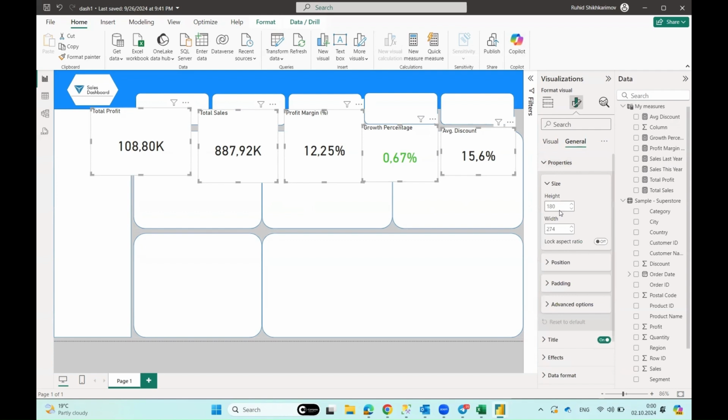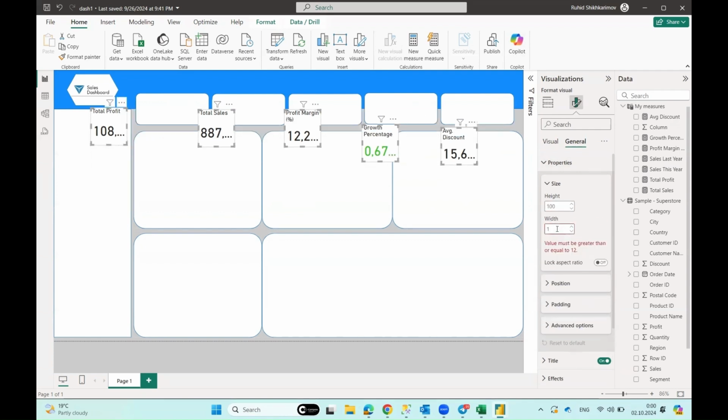I will copy all of them and define height and width for each of them.